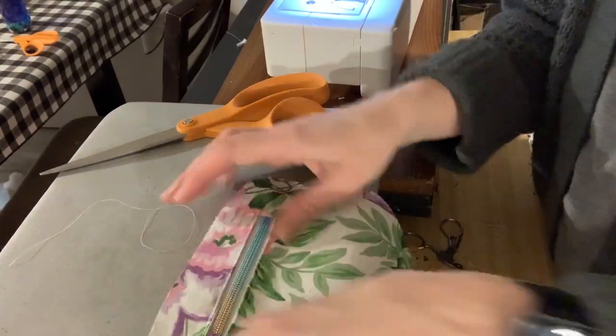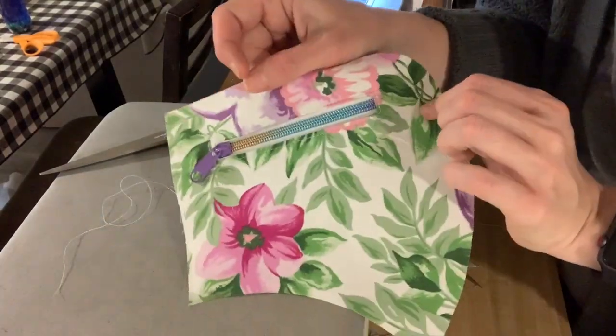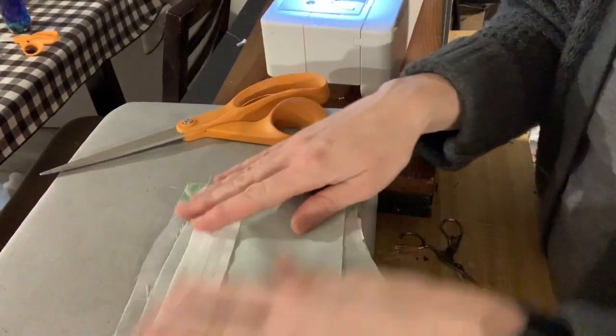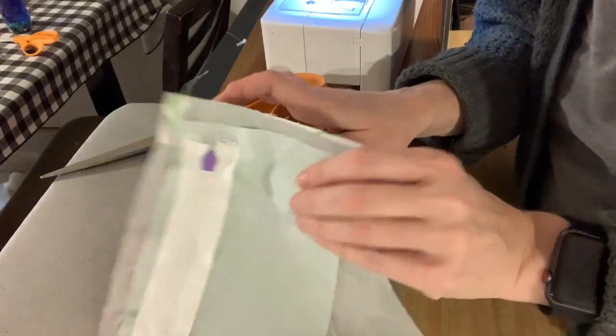Okay, so this is what you should have now. Your zipper's sewn into place. You've got a stitching line all around the rectangle there. And if you turn it over, this is what you see on the back. You've got the one pocket piece and the zipper sewn on.